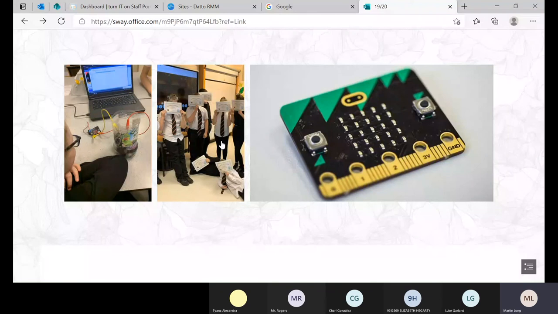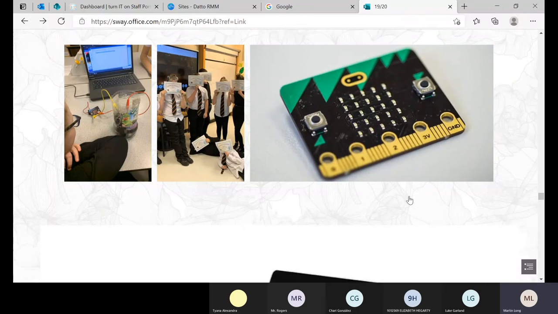So the Microbit, as you can see from the picture on the right hand side, it's a really simple device, but you can do some quite creative things with it. So Make code is another initiative from Microsoft, and you can program those Microbits to do all sorts of things or join sensors up to them to get them to react in different ways. So you can either buy the base Microbit and just program that and build the algorithm on the computer, transfer it over to the Microbit and do things with the LEDs or the sensors that are built into it, or you can buy additional sensor packs to use from there as well.